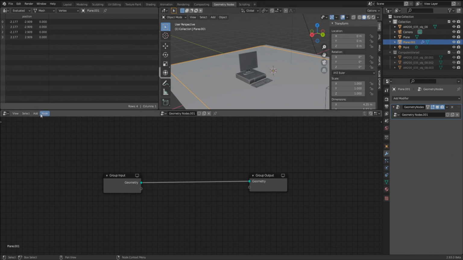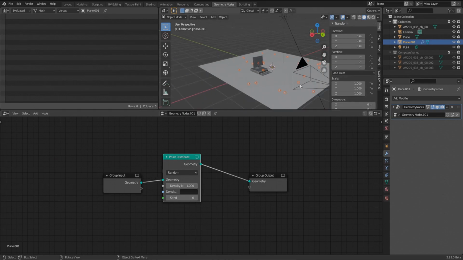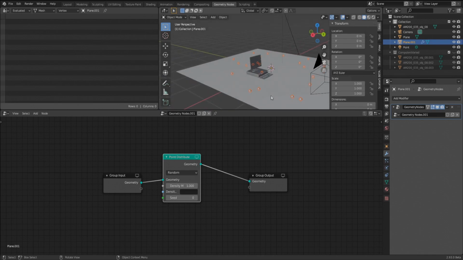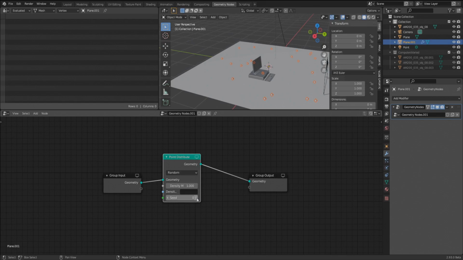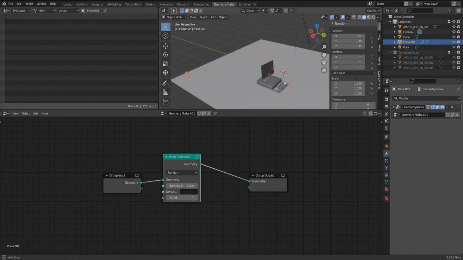So the first thing that we want to add is a point distribute. So we're going to add our point distribute to our geometry, see how it's kind of flowing left to right here. And as you can see in our viewport, it's added a bunch of points, and on each of those points is where our computer geometry is going to be spawned. And as you can see, if we manipulate the seed function here, they sort of jump around to random locations, giving us infinite spawn points that we can manipulate to our favor in our synthetic data simulation.